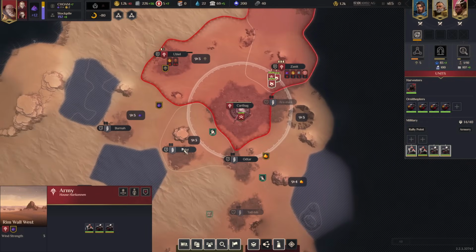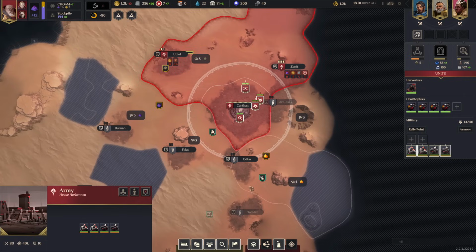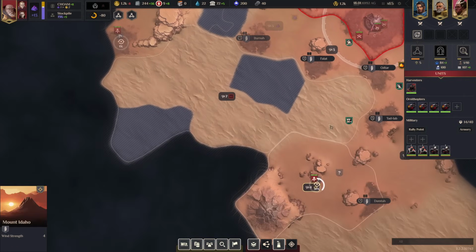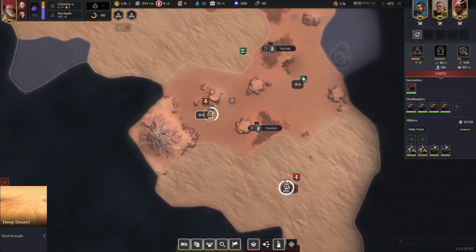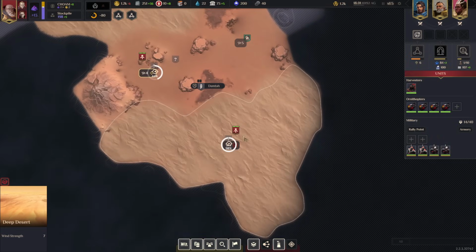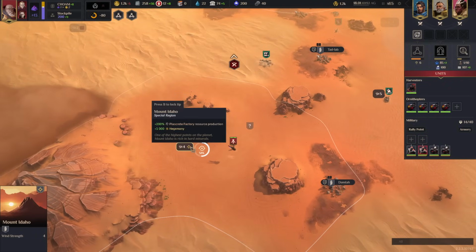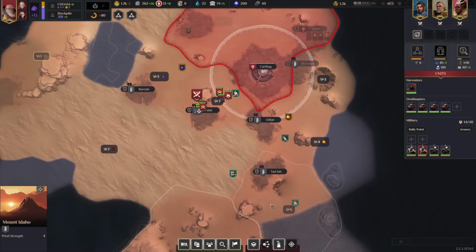Alright, well, let's walk away. Let's go pillage something. I'm sure as soon as I walk away, it will have a rebellion for me. Then we could just go grab that spice. We got another really big desert right below us. A couple regions, and then another big desert below that. This, however, is Mount Idaho, so that's nice. 200% to the Plascrete.